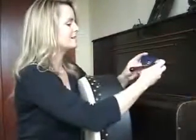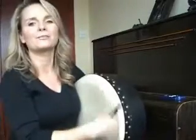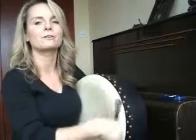Jump up to 120, and we'll try that. One, two, three, four, down and up, up, down. One and two and three and four, down and up, up, down. One and two and three and four.